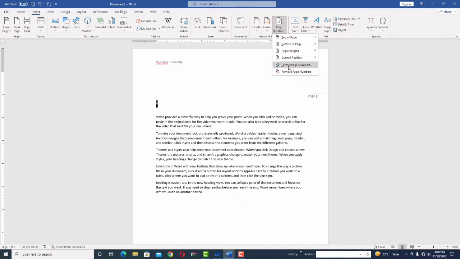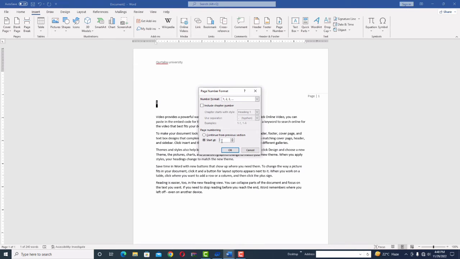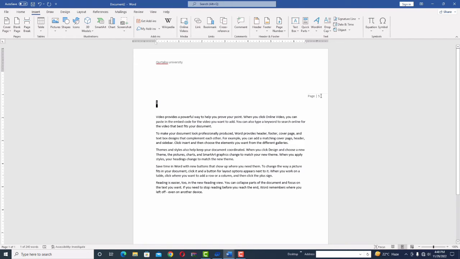In format, right now everyone knows that this page starts from 1. Why? Because they mentioned the number. I'm going to change the page number because nobody can know which page this is. I'm going to write in format page number, start from which? Start from 5. Like I'm going to write 5 in here. Then click on OK. Automatically that will start from 5. Right? The next one is text box.